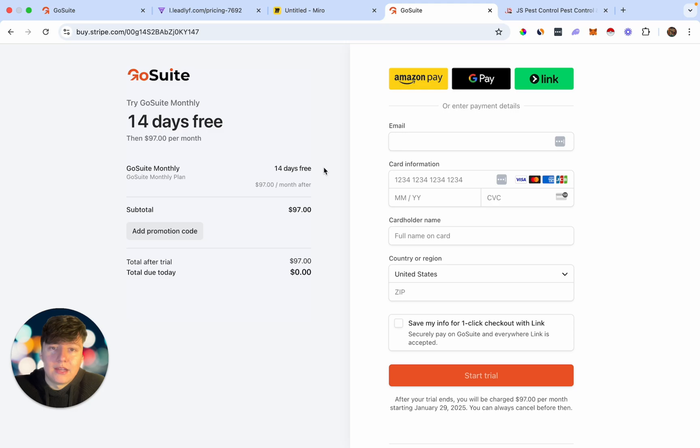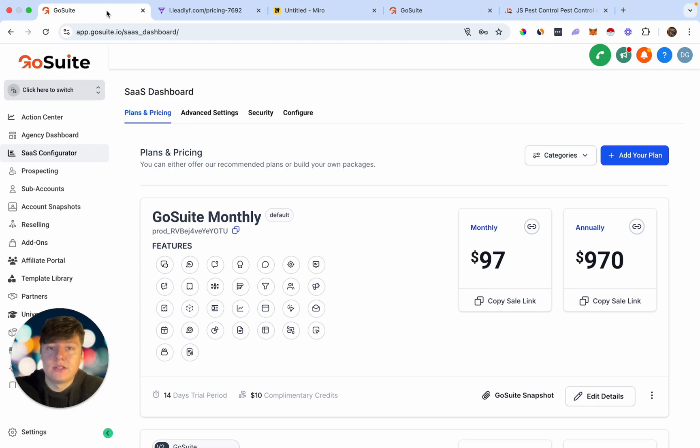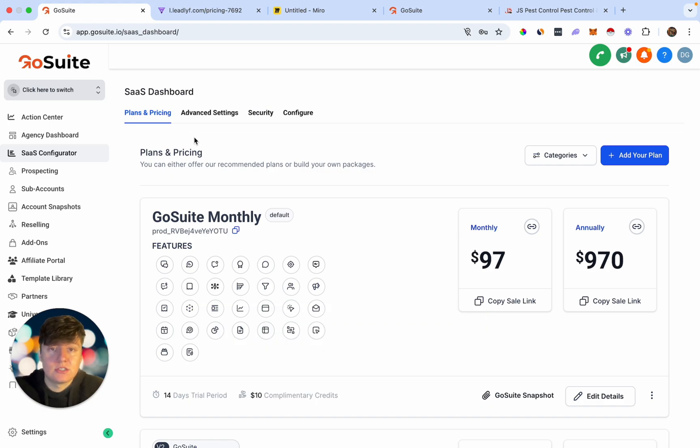You can even have the bot text the business owner's phone so they can have a real conversation with your bot and test it out in real time. If they agree to move forward, collect payment, set up their account, and the business owner is ready to go. If you want more in-depth guidance on how to set up your software, find business owners to sell to, or set them up, check out the free course down below. Also, if you want done-for-you Go High Level snapshots, check out our Snapshot Vault — inside we have snapshots for many different niches with funnels, websites, automations, emails, pipelines, and calendars all built out and ready to go.